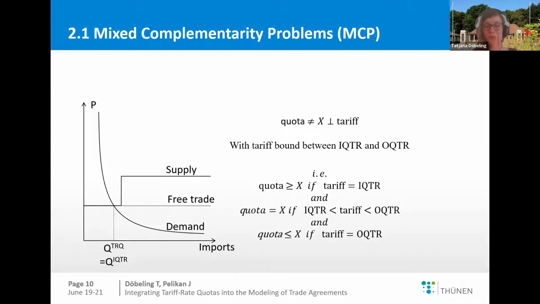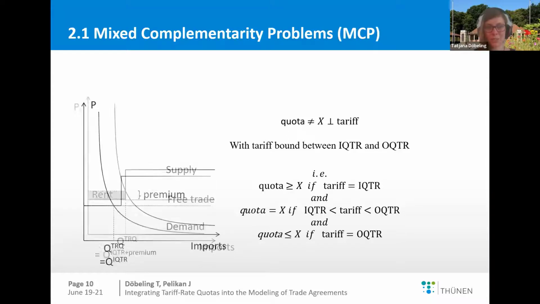So if we first say, very simple idea now, let's just say there is just one quota, just one commodity, and a tariff just consists of an ad valorem tariff. How would we model that? Then we would just end up with one equation and one ad valorem tariff that depends on that. And we could say, as long as our quota is bigger than the quantity that we do export, a tariff is apparently at the in-quota tariff rate.